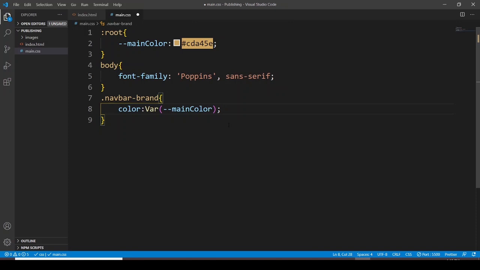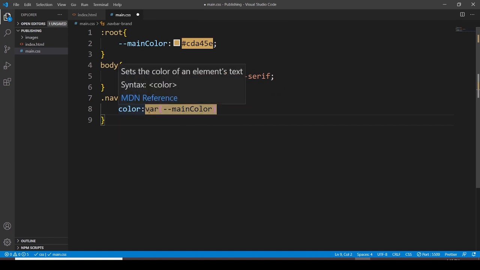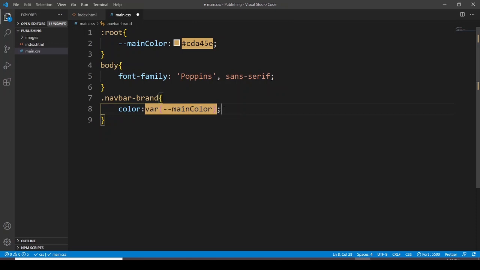And there is another thing I can do, I'm just telling you that if I just say main color in VS Code editor, I can go with this. Okay, so the variable and the main color. Sorry, before I just used the V capital, I don't have to use the V capital. Okay, so it's main color, and then I have a semicolon.